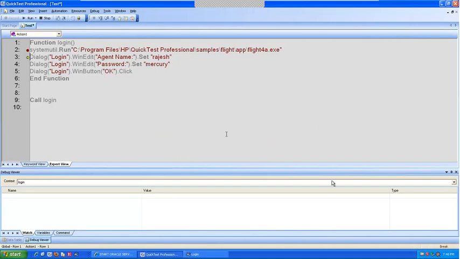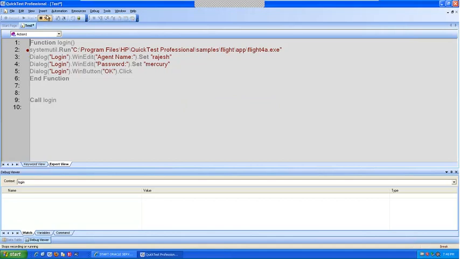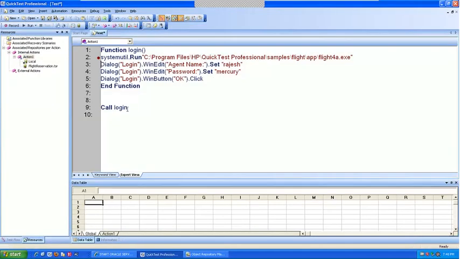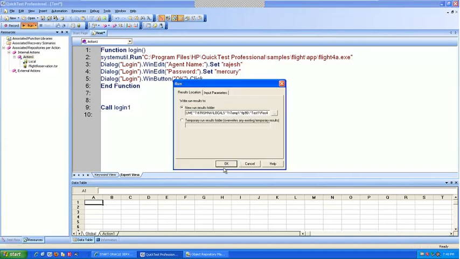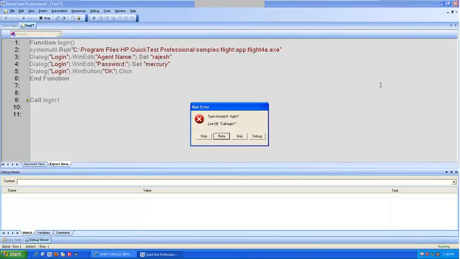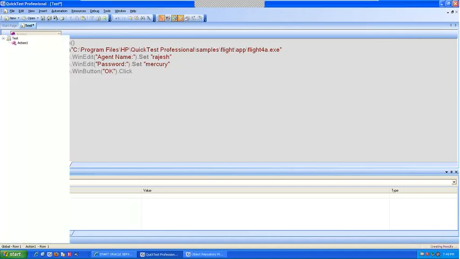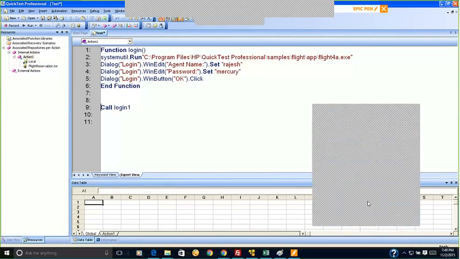See, it is logging into the application. So now I wrote a function call that can do this activity. If I put 1, that function is not available, and it will fail with a type mismatch, it's not able to identify. It first comes here and then goes to the function. Guys, are you able to understand?